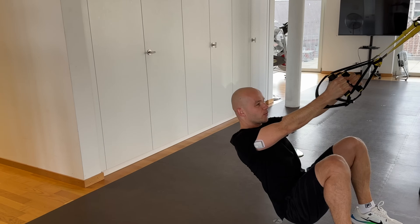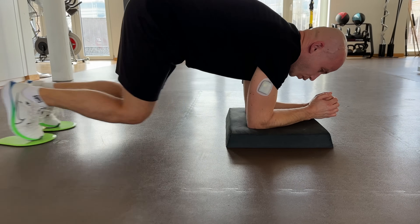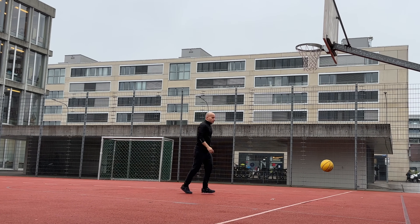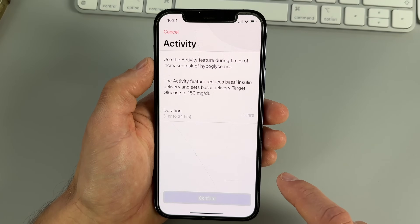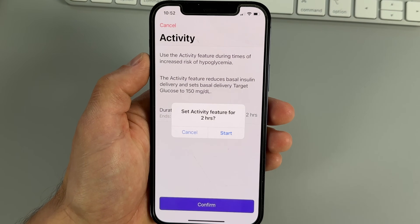The next real life situation I want to talk about is exercise. I've been doing quite a bit of strength training lately, and from my experience I need to stay hooked up to a pump during this activity because otherwise my blood sugar starts creeping up. But I don't love having the insulin pump in my pocket or clipped to my belt when I work out — that's another reason I really like the Omnipod, which sits directly on my body. I also love basketball and roller skating. Whenever I have too much insulin on board going into these activities, my blood sugar just plummets. The obvious challenge with all insulin pumps is that the rapid-acting insulin in the pump is the only insulin you have to work with, so I find it key to be proactive and use advanced pump features — like the activity feature or temporary manual overrides — to reduce the amount of insulin on board prior to and during these activities.